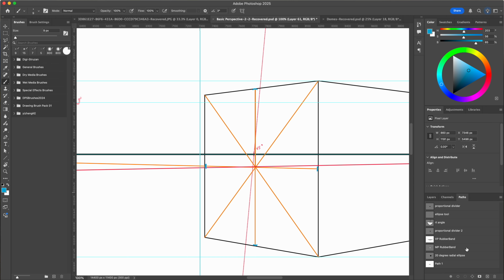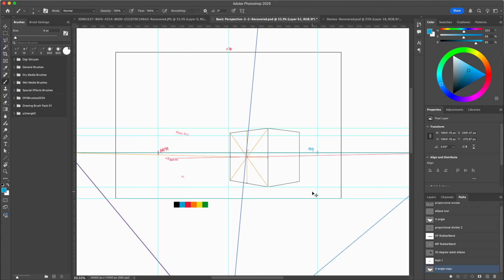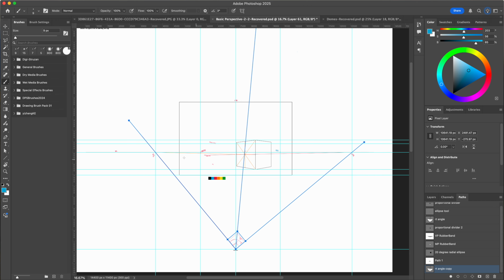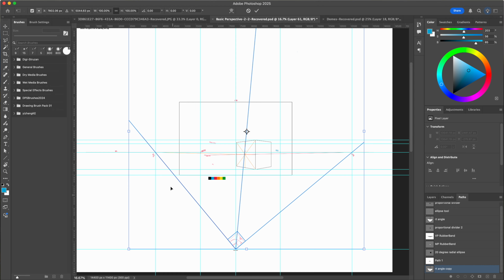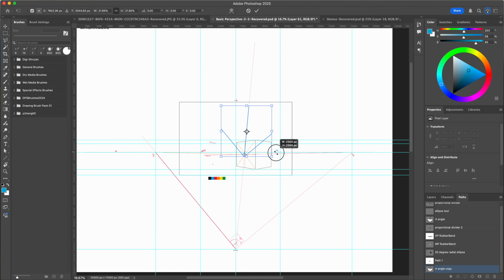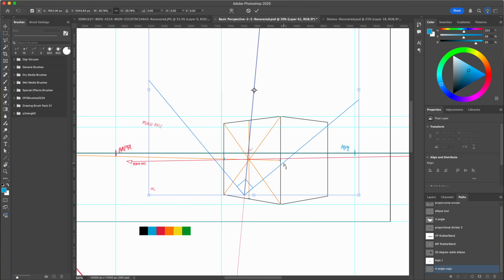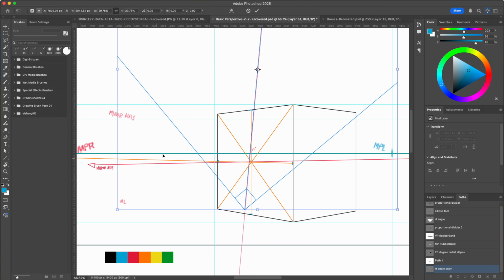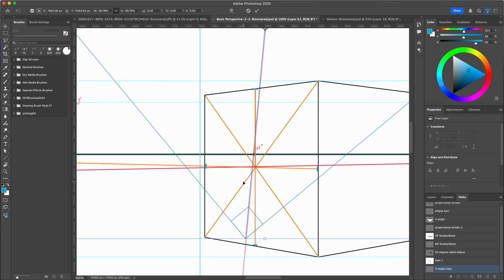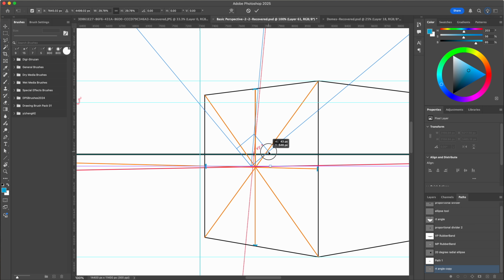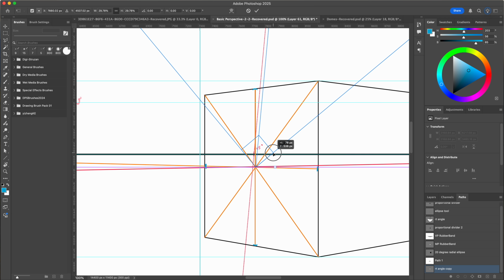Okay, so if I come back here into my paths tools, where I have a bunch of these different things, I'm going to duplicate this right angle tool and use it. If you remember, I had that set at our station point so I could find our vanishing points. They're right here and right here, and it's a 90-degree tool, and it's very, very useful. So I'm going to shrink it down, and I'm going to use it to find 90 degrees relative to our minor axes. All right, so if I come up here, I'm just going to set this right here at the hub for the moment.